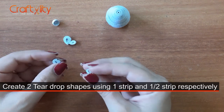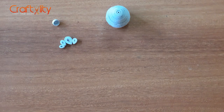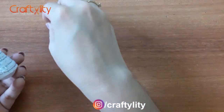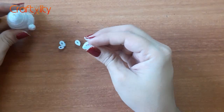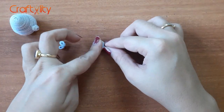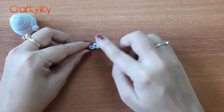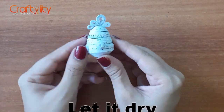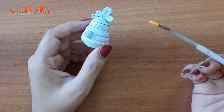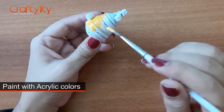I have created two more teardrop shapes. One is of one strip and the other is of half a strip. Now glue all the teardrop shapes together. Once everything is glued, keep it aside to dry. Once the glue is dried, it's time to paint. For this, I'm using yellow acrylic color.